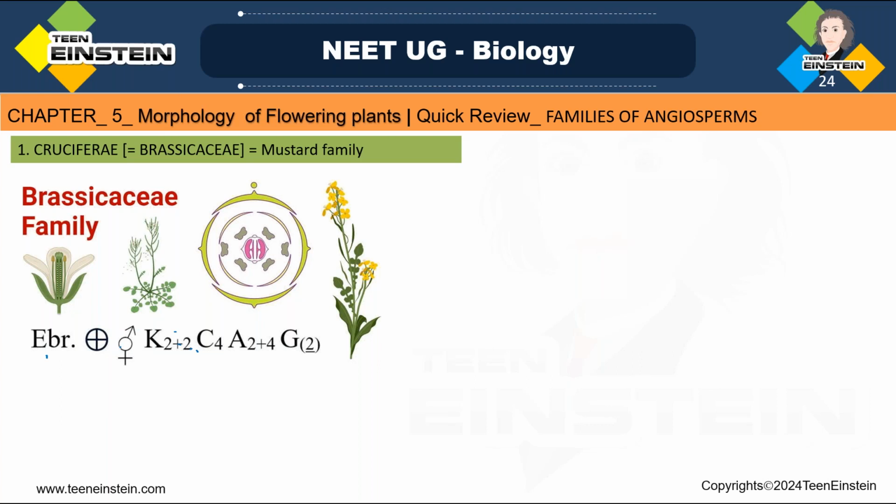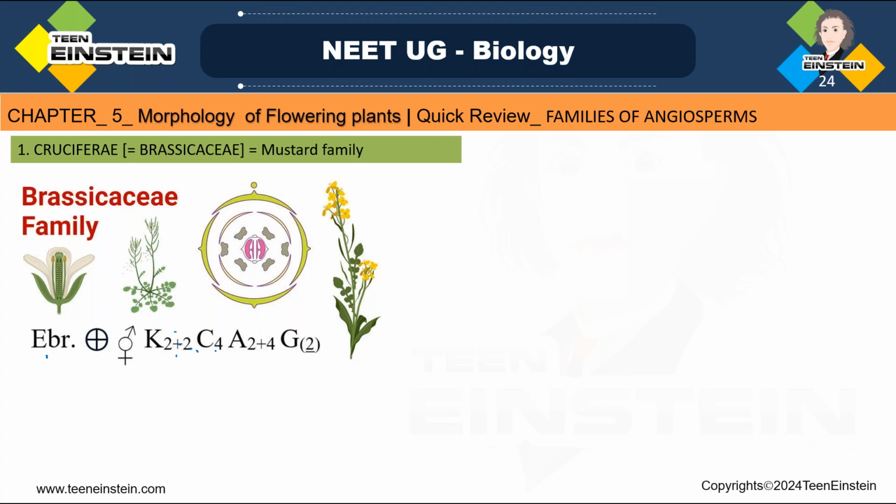Okay, there is no bract, and both male and female parts are there, right? See, this is the anther symbol and this is the gynoecium. Androecium and gynoecium both are there, so you can say it is a bisexual flower. And here calyx 2+2: you can see these two are a single type and these two are covering, so this is another type.